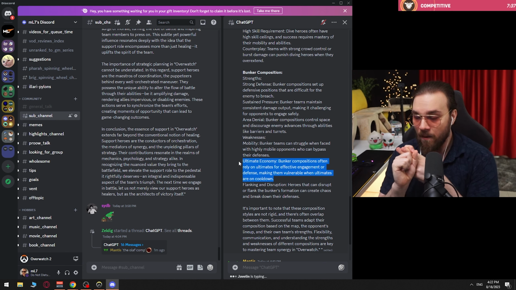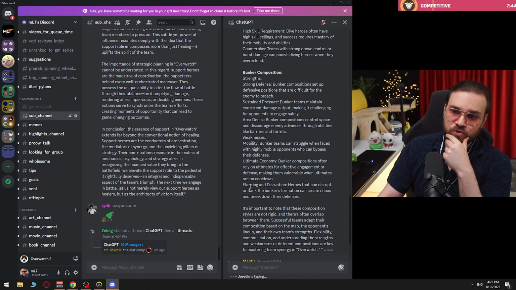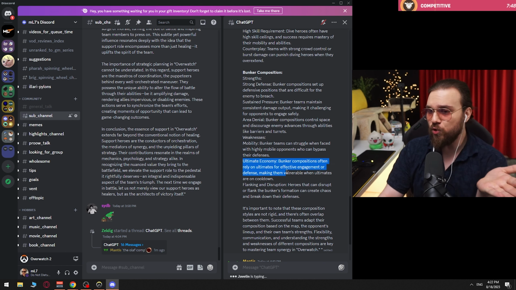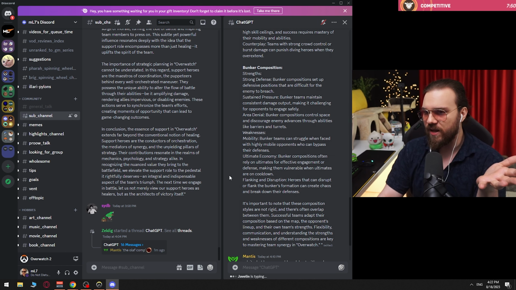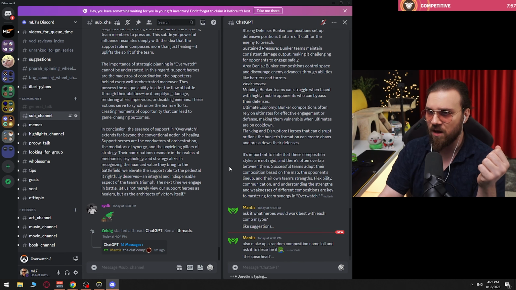So I think that maybe Rush ultimates might be stronger going into this than these ones. Like, imagine Torbjörn, Symmetra, Orisa ult. You can kite them pretty easily. They're good to have, but I don't think you're going to lose teamfights if you don't have them. Flanking and disruption. Heroes that can disrupt or flank the Bunker's formation can create chaos and break down their defenses.